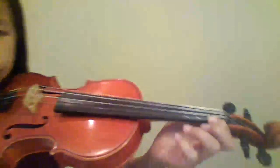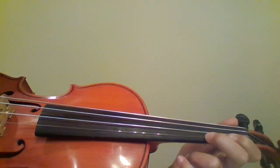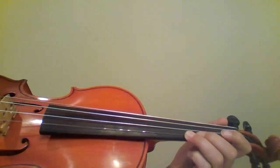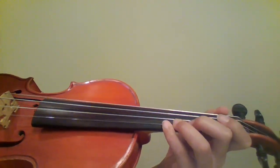Now we are going to talk about your fingerings on your violin. There is the E string, A string, D string, and G string. There is the first finger right here, the second finger is right there, the third finger is pretty close to the second finger — keep it close — and the fourth finger is also pretty close to the third finger. You could put tapes to show where your fingers are supposed to go; it's been helpful for me when I started playing the violin.